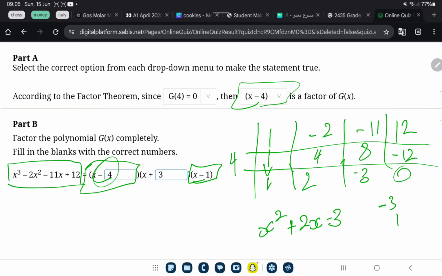So whenever the calculator gives you the root and you want to put it in the form of x plus the root, you literally just flip the sign and add it to x. So x equals minus 3 is going to be x plus 3. Basically, look at it like this: x equals minus 3, you want it to equal 0, so you move it to the other side, x plus 3 equals 0. So we got our factor x plus 3.